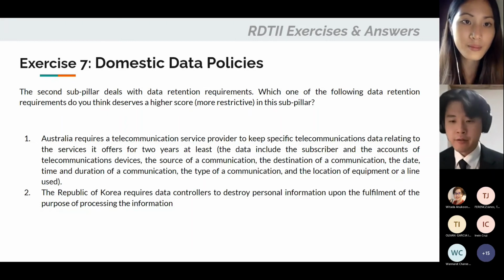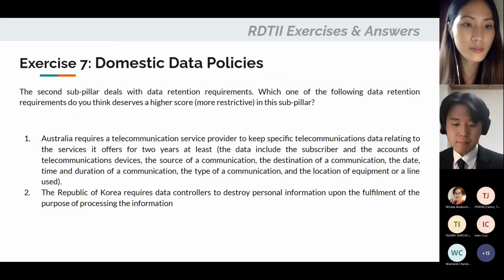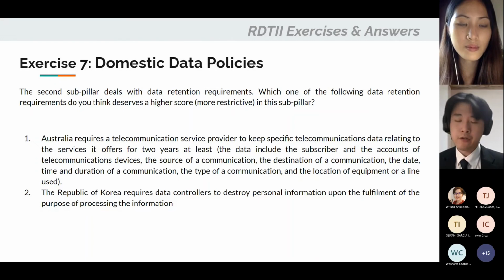Although, as I presented, Pillar 5 tries to look at the reality, it is still a challenge for the RDTII to capture how the laws or regulations are actually applied. And I think that is the inherent challenge for many research databases that try to capture regulation across many nations. We try to minimize that problem by helping researchers go deeper into the hierarchy of laws and regulations.